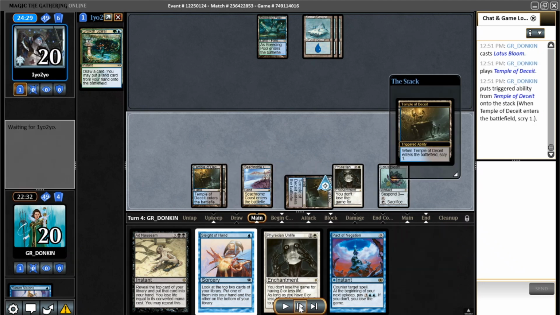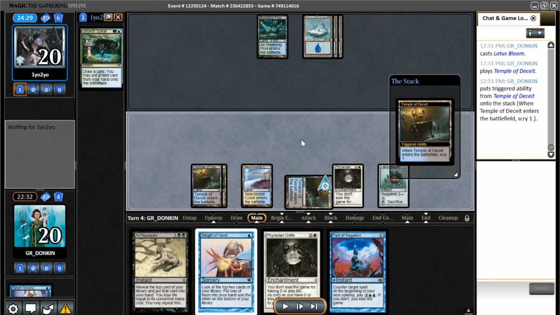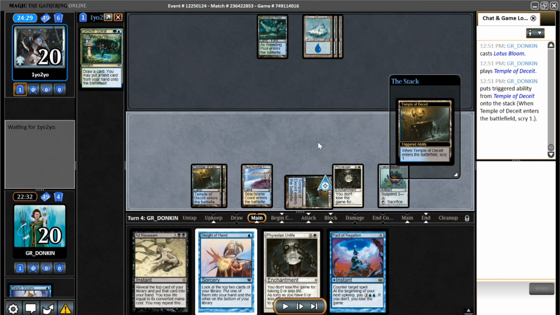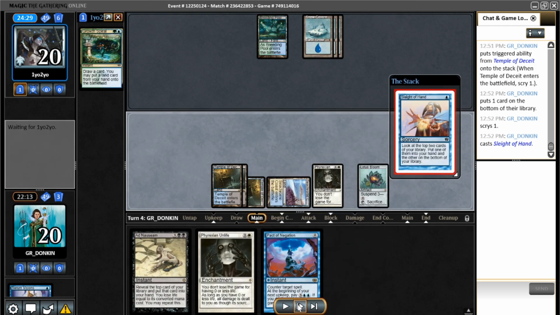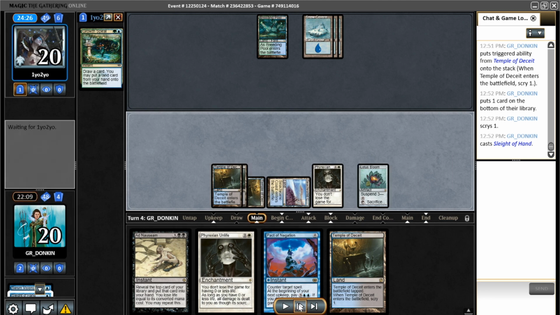I play the temple to scry. Thoughts being, I'm going to scry here, and then I'm going to Sleight of Hand. Because like I said before, when you're looking for a specific card, you want to play your temples first and then your Sleight of Hand. But when you're just trying to set up, you want to go Sleight of Hand into temple. So I'm looking specifically for Pact of Negation. So I'm going to temple to try and find a Pact of Negation. That's not Pact, so I'm going to bottom it. And now I Sleight of Hand here, looking for that Pact. I don't find it. I'm like, okay, whatever. So then I pass.